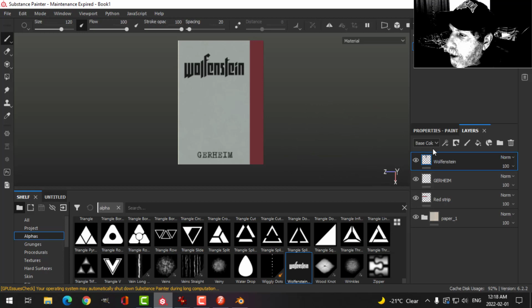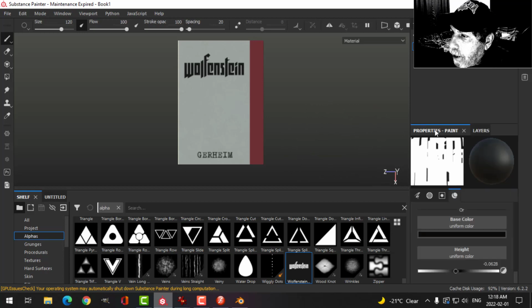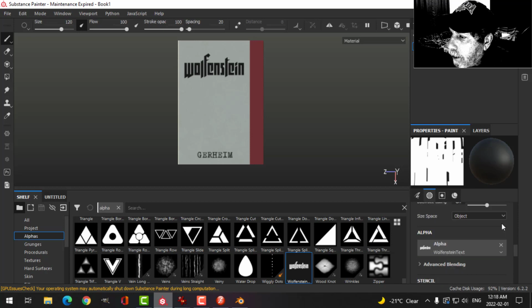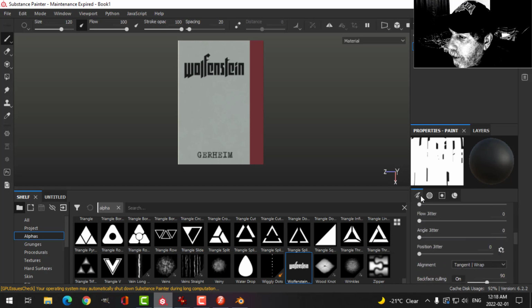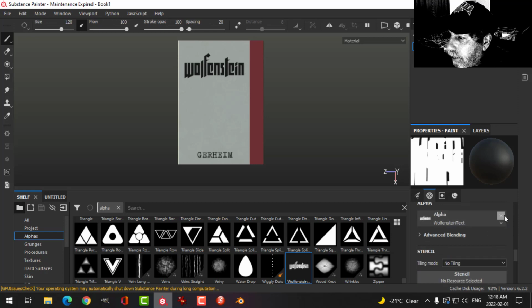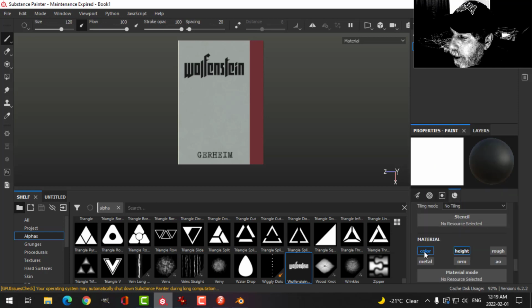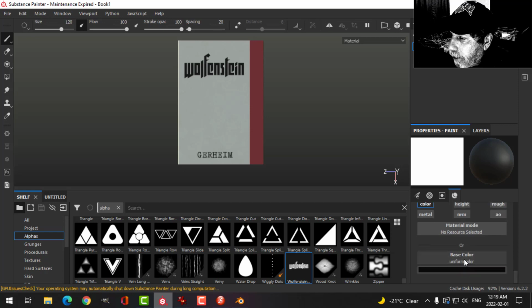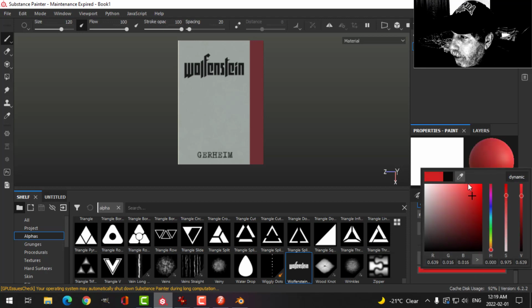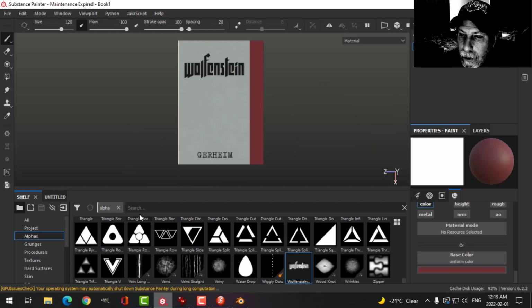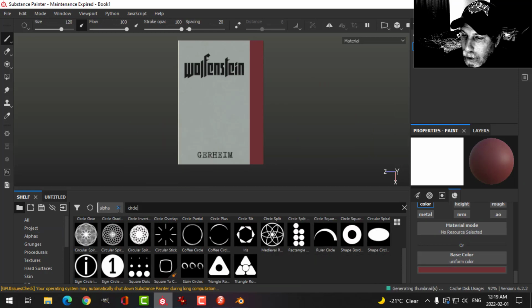If I wanted to do a symbol, all right, so first of all, I'm going to get rid of that alpha. Where are you? If I come to another layer, I do another paint layer, let's say. And for this one, let's say I do just color. So alt click color. And let's say I do red, or maybe I color pick that red. All right. And I come here, circle.